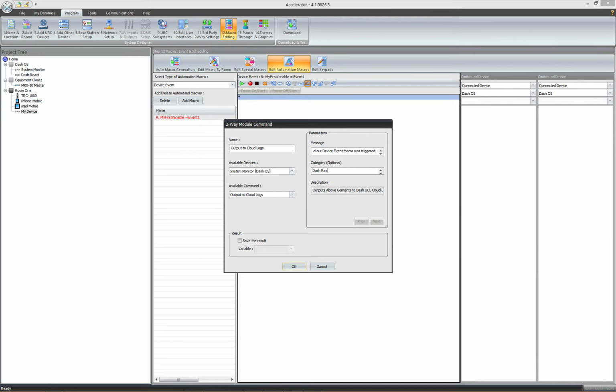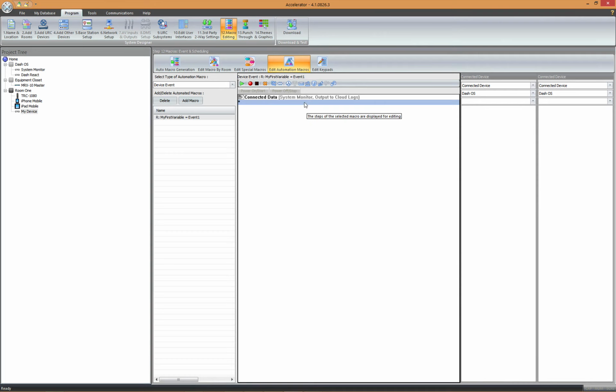And for category, I'll call it event macro, so we know that it was within device events that this output came from. So I'm going to go ahead and press OK, and my new command is here, and that command can only happen if this gets triggered. So when we're viewing our cloud logs, you'll know. At the moment, it will never trigger because we never set my first variable to event 1. It's just going to stay at its default value, which is nothing, forever.